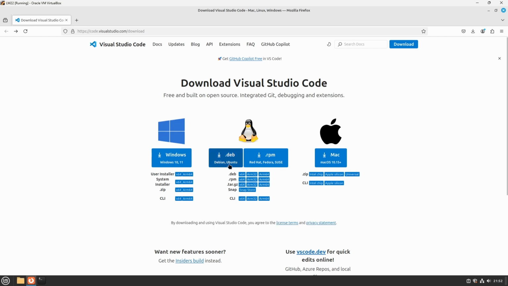On Linux Mint, Ubuntu and Debian-based derivatives, we need to select the .deb packets. For Red Hat, Fedora and SUSE, that will be the RPM packets. One can be more specific with the other download options, or download from the Snap Store, for example, but for now, a click on the .deb button is all we need.